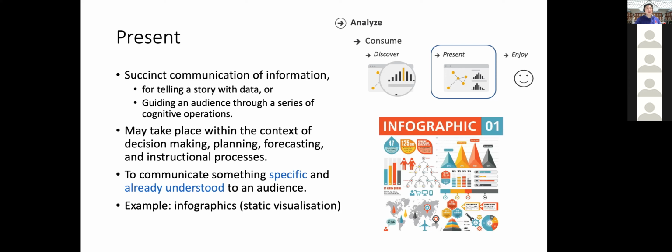Okay. And so this is something quite often called an infographic, which is part of data visualization. One thing quite unique is that it's usually static. It's not something you can interact with. For example, if you click something on it, it usually doesn't change. An infographic is usually designed to give you some information about a particular topic.